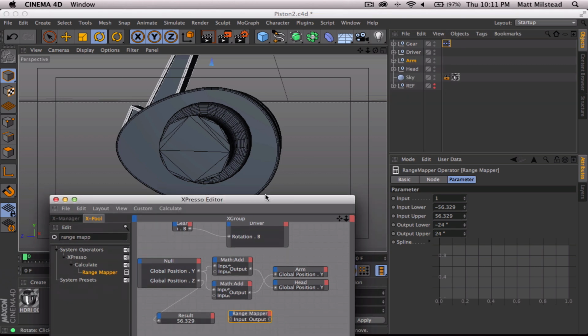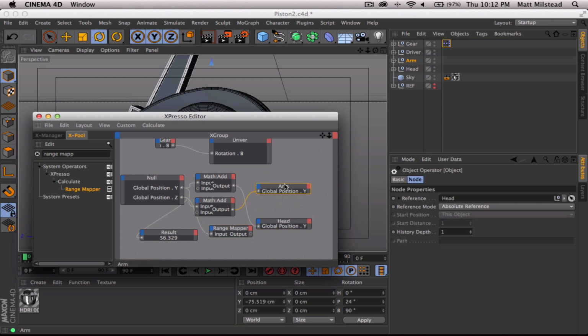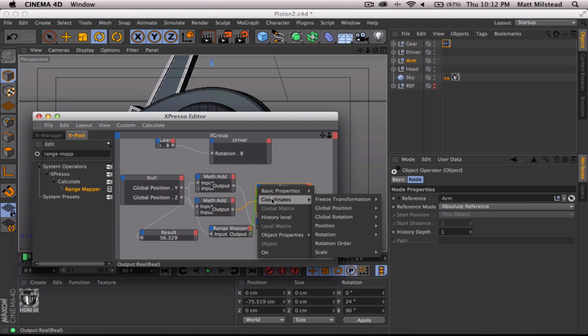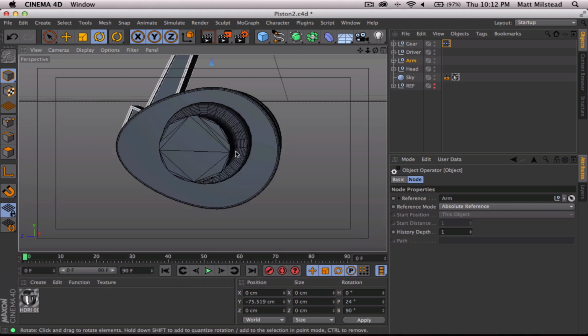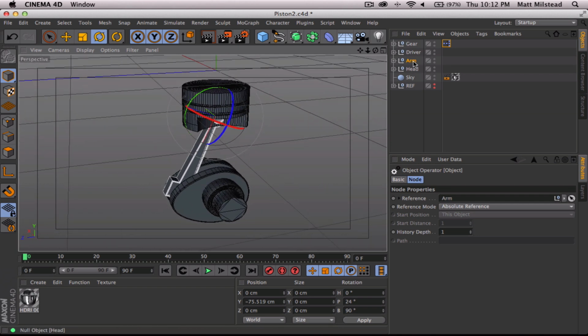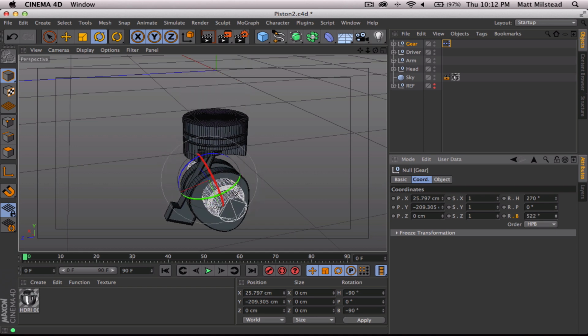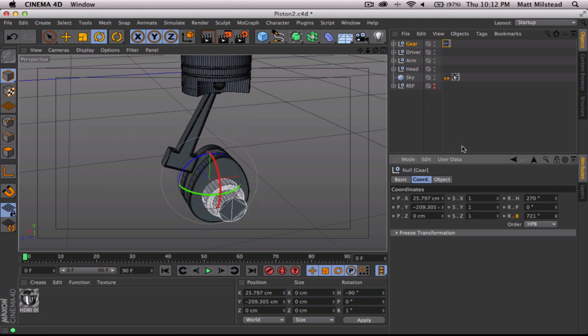So now we are going to take our Rangemapper. We're going to do the global position input. And then on our arm, we're going to do an out of the output into here and then rotation P. So now you can see, hopefully if I did everything correctly, as this gear goes, it is not doing things correctly.